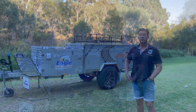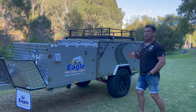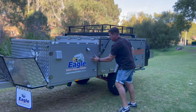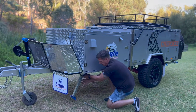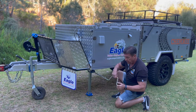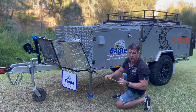First of all I'm going to start with your drop-down legs. We have a stabiliser leg in each corner of the camper. I would grab my leg winder, then pull the blue lever to drop your leg. This fits inside your handle and then you wind it — not too tight, just enough to put a little bit of pressure on it so that it stabilizes your camper.